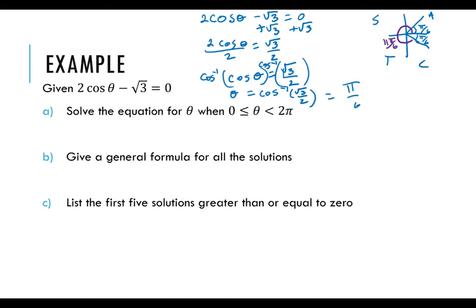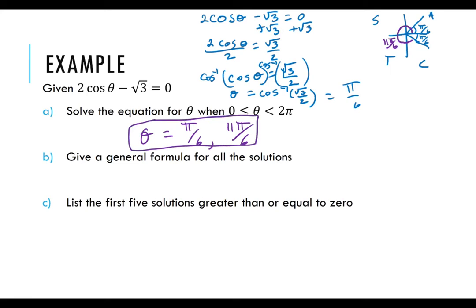And so, for the angle of 11 pi/6, we found another solution between 0 and 2 pi that forces cosine of theta to be equal to root 3 over 2. And so, when I'm solving the equation for theta, when 0 is less than or equal to theta is less than 2 pi, that is, theta needs to be the values between 0 and 2 pi, including 0, excluding 2 pi, our solutions are theta is equal to pi/6, and theta is equal to 11 pi/6. So that's our first set of solutions.